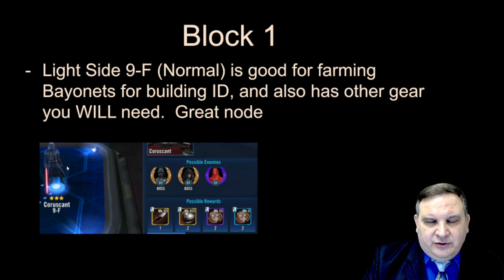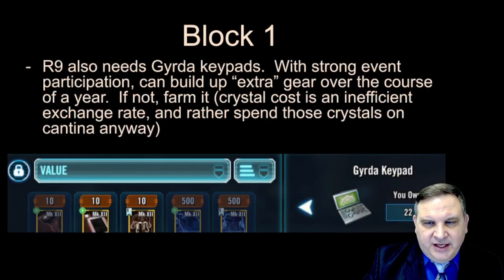So if you're looking to build these aero magnifiers, take a look at Lightside 9F Normal. It's got Mark 12 bayonets that are used for making relic characters, and it can also be used to crunch up for those impulse detectors. But the reason I suggest this node, it also has Mark 8 bio, Mark 3 holo projectors. Everything about this node is built for the scavenger and crushing it up to get more relic materials. So this is just a fantastic node for pushing relics. So that's what I would suggest, getting your materials.